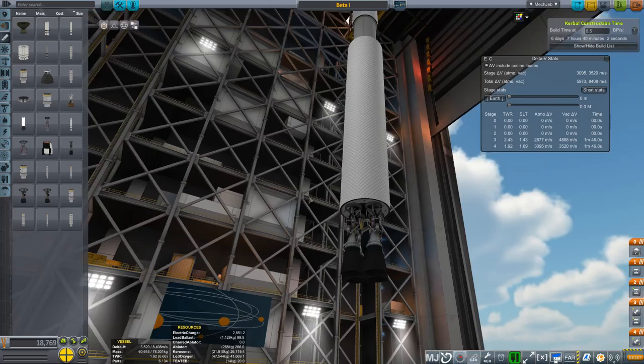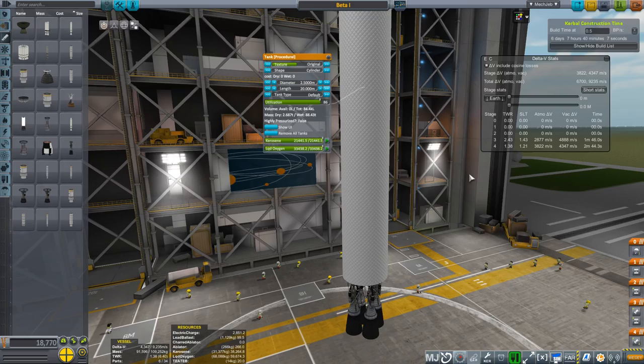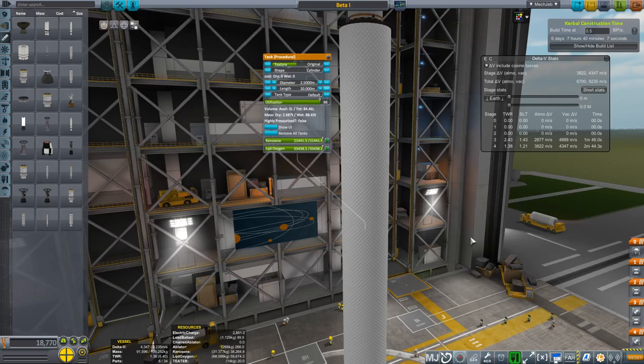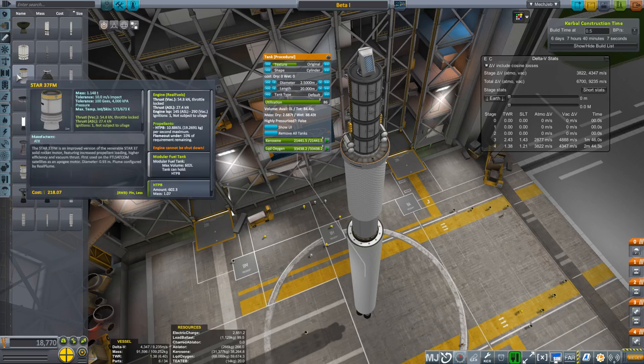There you go, nothing seems to be clipping there. And oh yeah, look, plenty of delta V. So there you go, the hope for this is I will be able to get quite high, into, should be able to circumnavigate most of the globe so I can get a lot of science.